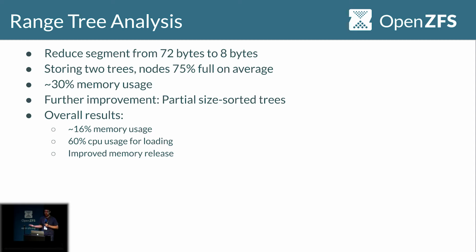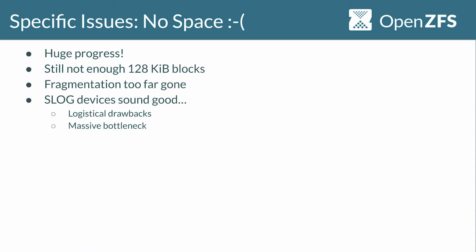And one improvement that we weren't even thinking about but ended up getting sort of by accident is that when you unload a Metaslab in the old model and you freed all these range segments, you were doing all these 64 kilobyte frees to lots of different pages in your allocator. You would very rarely actually empty one of the pages in your allocator. There would almost always still be some segments from some other Metaslab pinning that slab so that you couldn't free that memory back to the main system. And so we realized that when you do this model where you have these 4 kilobyte allocations, every time you unload a Metaslab, you get memory back because it's just taking these 4 kilobyte regions and immediately sending them back to the system. And so it actually made unloading produce responsiveness much more quickly. And so that was sort of a side benefit we didn't even know we were going to get.